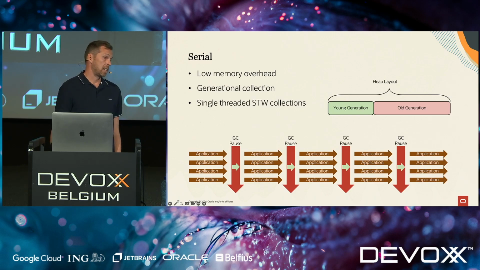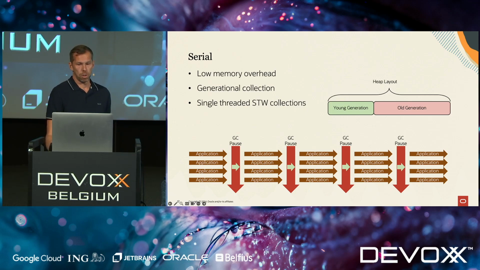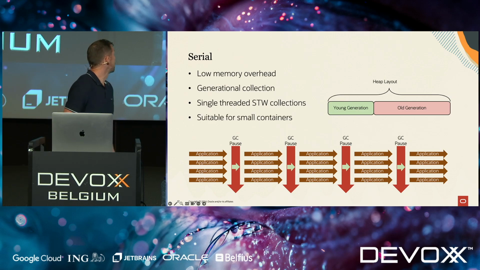And Serial does its garbage collection work, stopping the Java threads and just using a single thread to do the garbage collection work. So if you have a large heap, this might not be an optimal solution, but then for services or things running in small containers, this might be a pretty good alternative, since you might just have a single CPU to do the garbage collection work anyways.